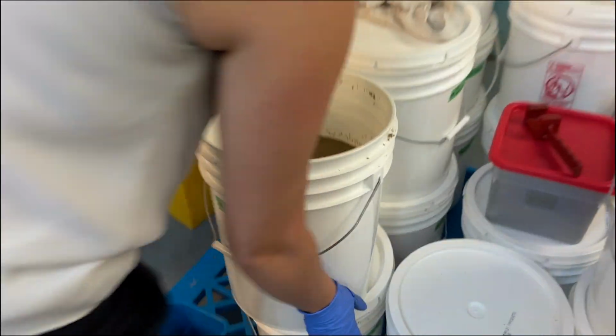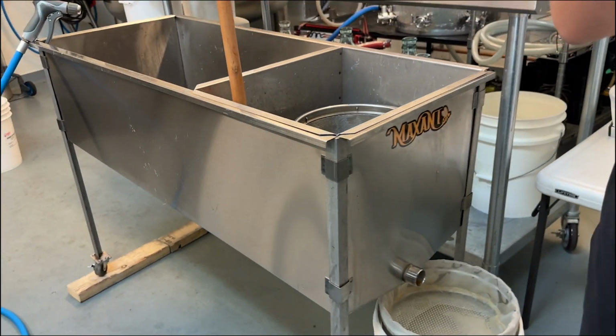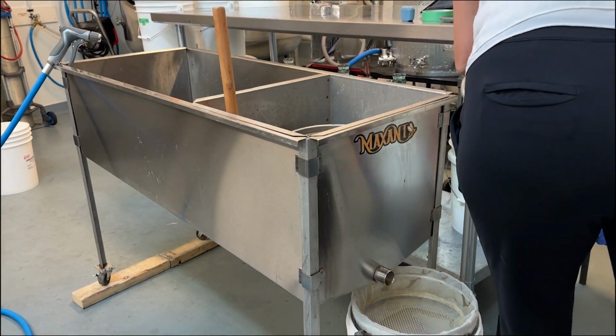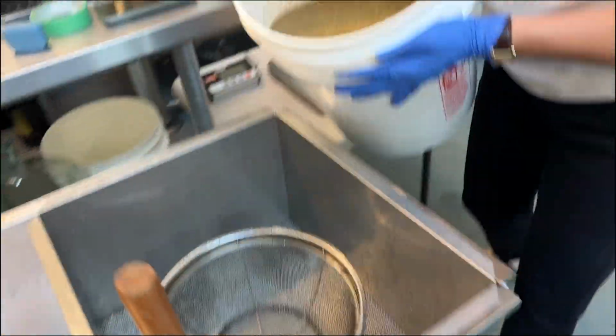What's this one? This is elderflower. And what's really cool is we can use our little uncapping table that we did all of our uncappings in, which now we also use for extract cutting.